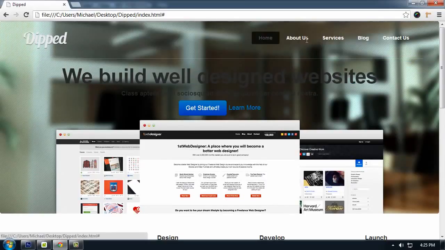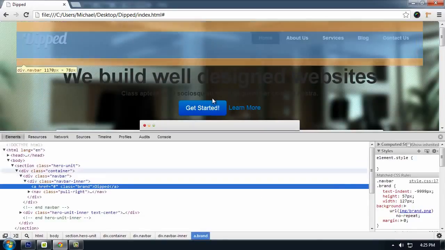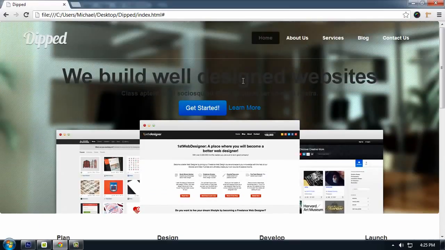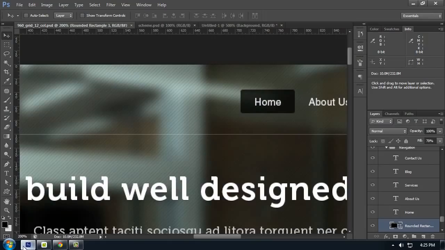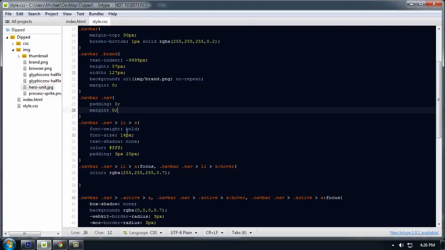Looks good for me. And for the image, yep, it's good. And then for this one, we will be resizing the size equal to this one, 48.